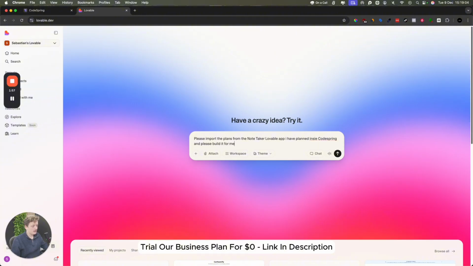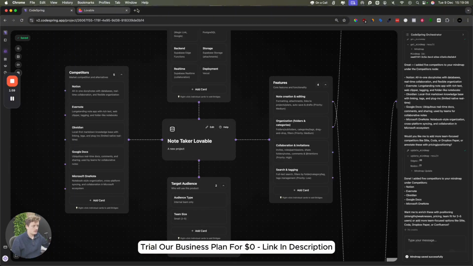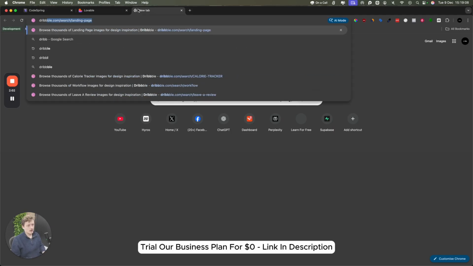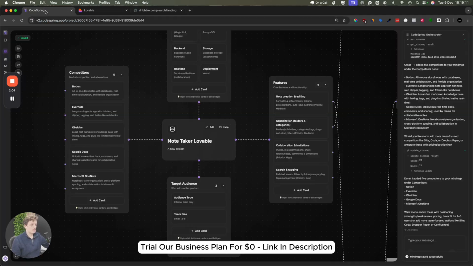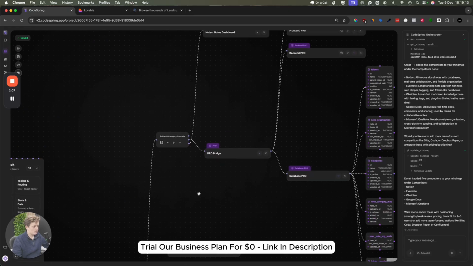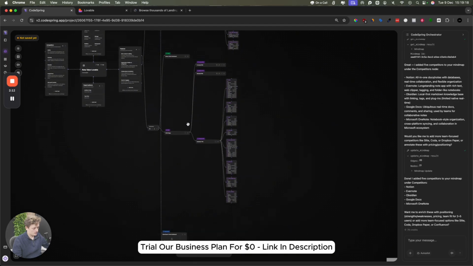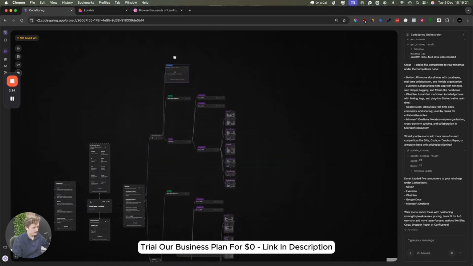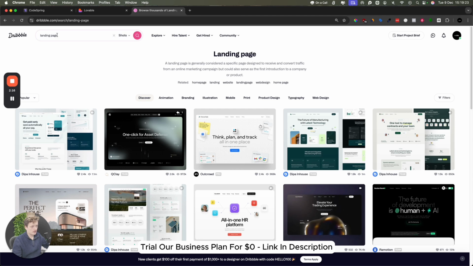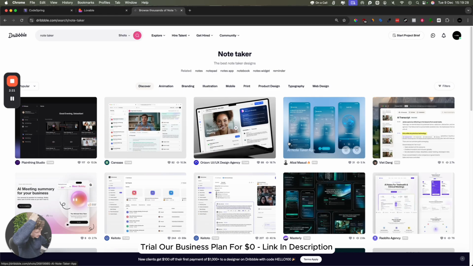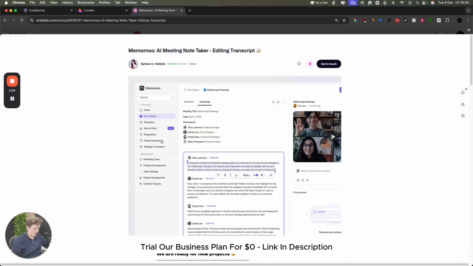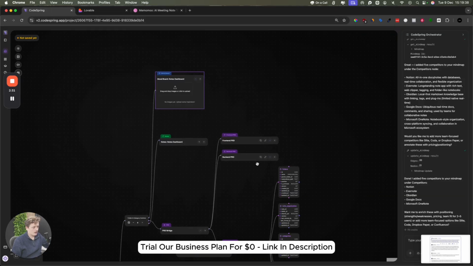And the other thing which you can do, which actually, let's do this now, we'll do this together, is I like to go to Dribbble, and I like to get inspiration for how I want my app to look. So for example, the note creation and editing, we're going to click on this plus button here, and we're going to come to the mood board, and we're just going to bring this up here, and we're going to upload some ideas on what we want the note taker to look like. So we search note taker in Dribbble. We can see what other people have created. So this is something that I really like for the note taker. So this UI here.